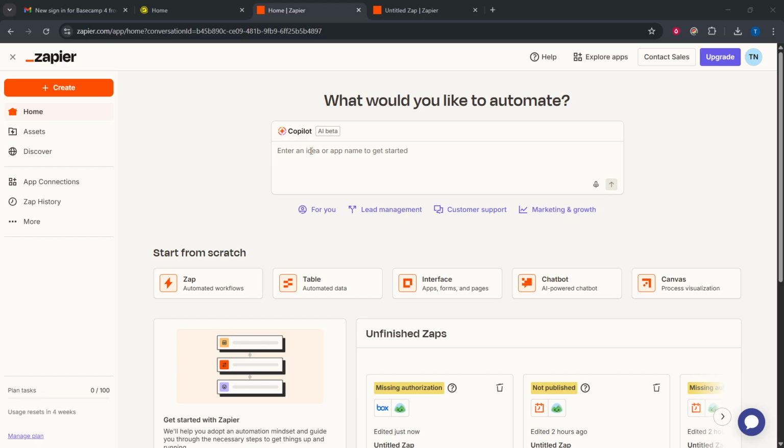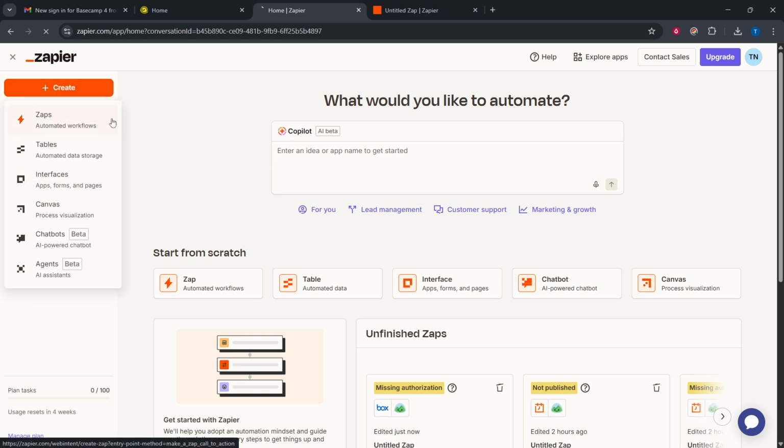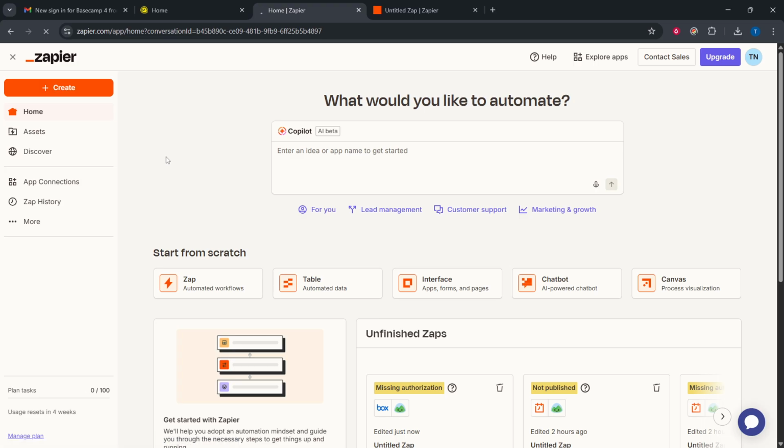First, head to Zapier and create an account. There's a free tier that's perfect for trying this out. Once you're in, click Create Zap. A zap is simply an automated workflow made of two parts: a trigger that starts the process and an action that follows. For the trigger, choose Box as the app.